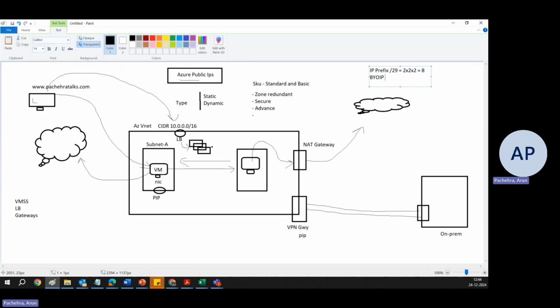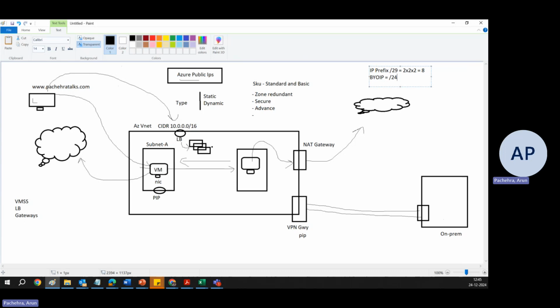Now, if you are bringing your IP addresses from on-premises to Azure, you should have a prefix of 24. It might change or it will change, not sure, but it was slash 24. If you have that much range of IP addresses, you can easily bring it to Azure. All you need to do is verify your ownership and import it to Azure. Once imported, these IPs behave just like Azure public IP addresses.